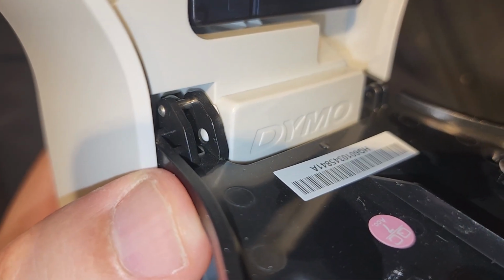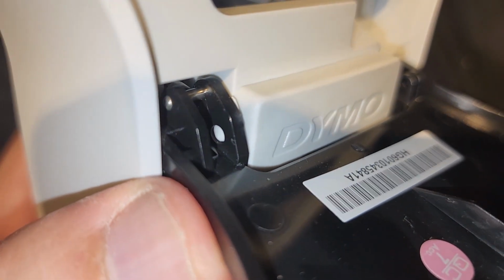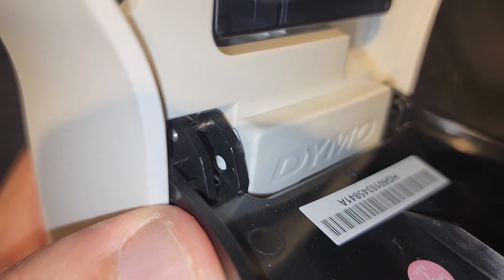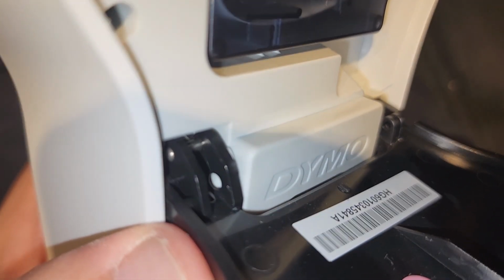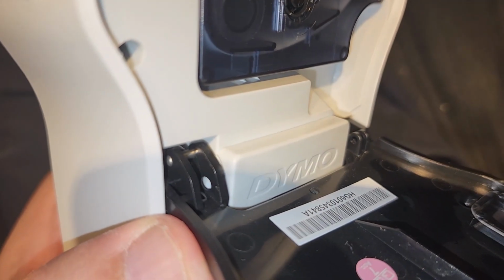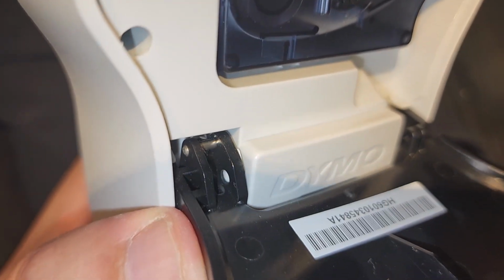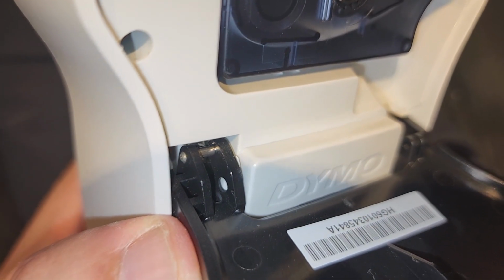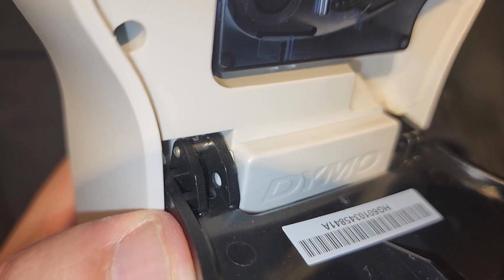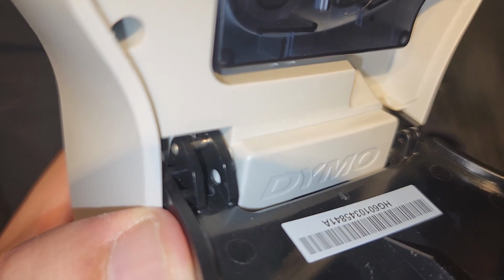Not easily able to get the spring out, so what I'm going to do is, you see that there's this little pin, the light-colored pin that is holding the black-colored door on. I'm going to pry off that pin because it's kind of got a spring to give way. That's how they assembled it. And I'm just going to extricate the door, 5 millimeters, to see if I get better access to the pin.